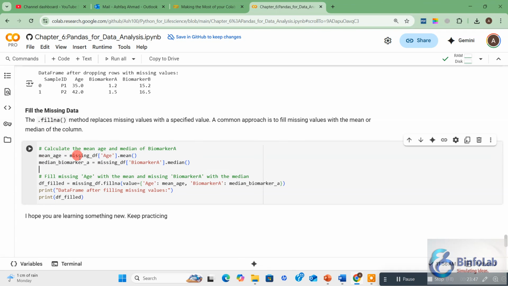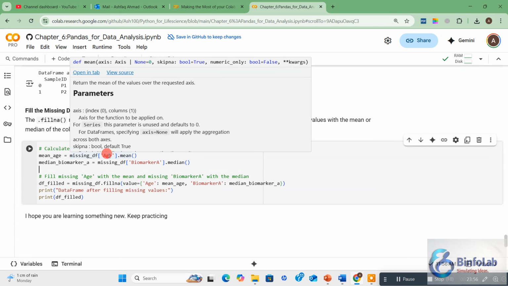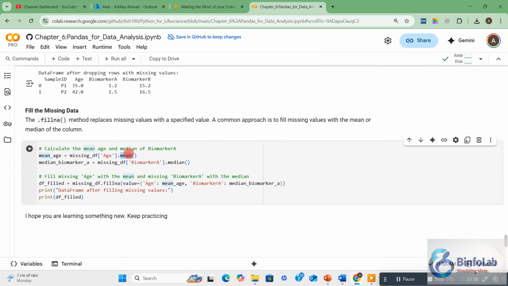So missing df is age and biomarker A. And here I asked: for the age, put the mean value, and for the biomarker, put the median value. You can also keep the median for one and the mean for the other.